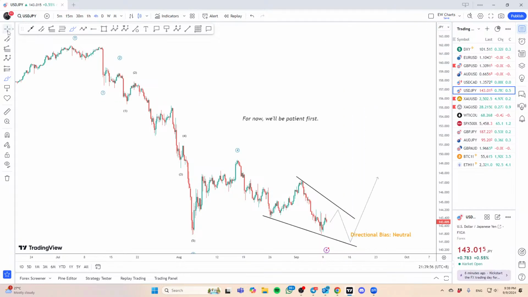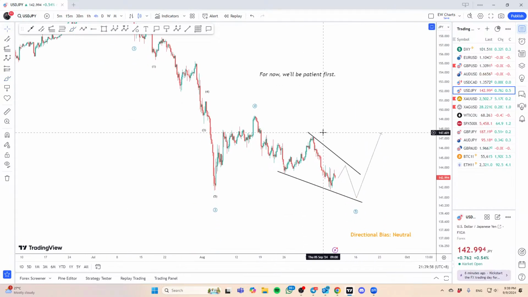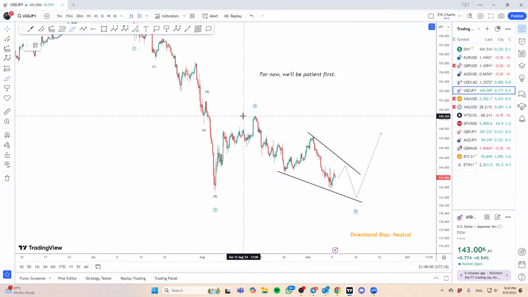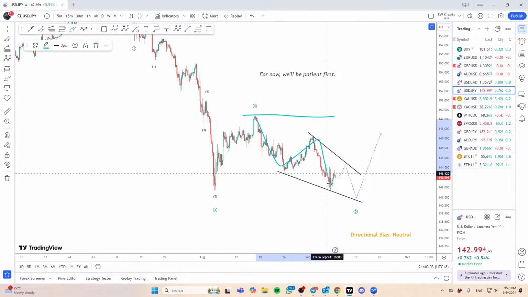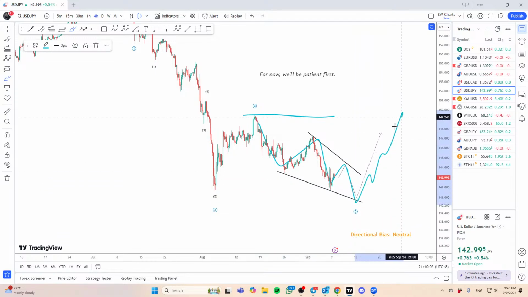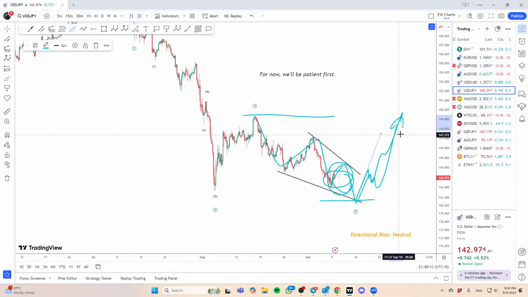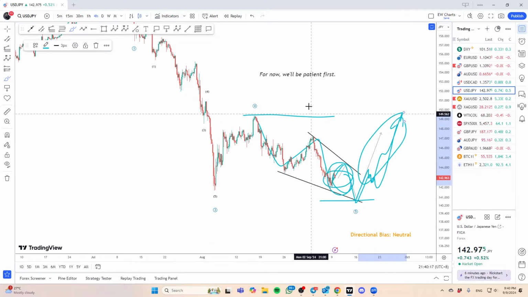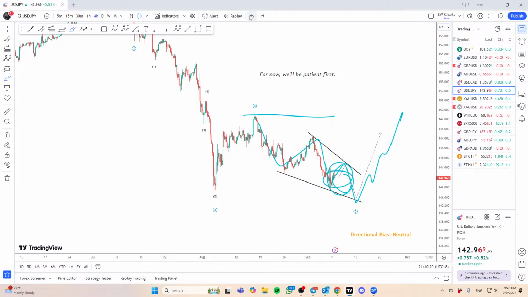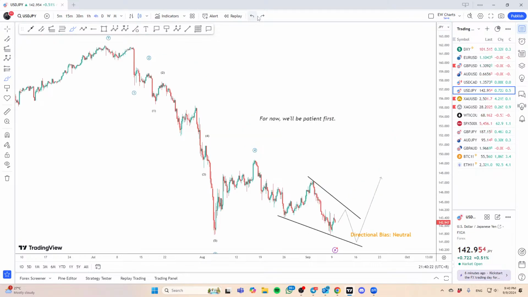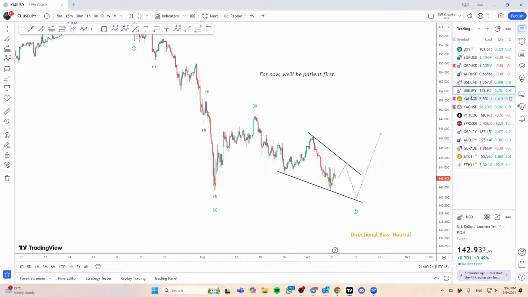Dollar yen here potentially developing into an ending diagonal wave 5, right? So looking at this as wave 4, 1, 2, 3, 4, 5 internal, then the push up. Probably not so keen to be trading this little move, but if we complete this here and then it gives us an opportunity to look for the buy, I would be able to capitalize on that first, right? So that's a little bit more interesting for now. But this probably not gonna be within the week, so I'm leaving this out of it.